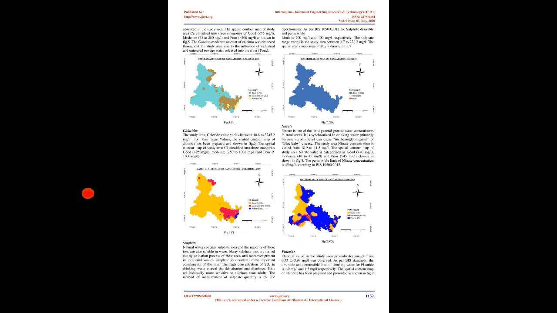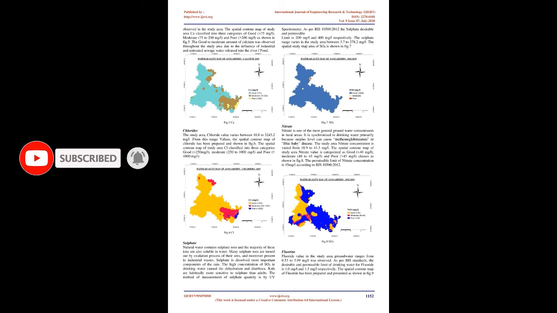Total Dissolved Solids (TDS): The analysis of TDS for the study area shows a minimum of 102 mg/L and a maximum of 8,051 mg/L. The spatial distribution of TDS was carried out through interpolation and divided into three major categories: good (below 500 mg/L), moderate (500 to 2000 mg/L), and poor (greater than 2000 mg/L), as shown in Fig. 4. The spatial distribution map shows the major part of the study area is good to moderate, and the poor category is observed in only a small part of the district.